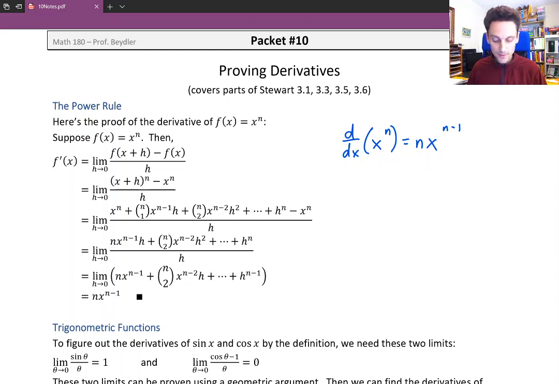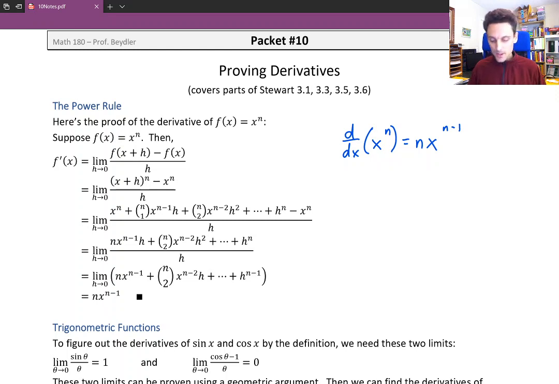So every single one of these terms gets divided by h, and you end up with n times x to the n minus 1 for the first term. All the rest of the terms, because of their higher powers of h to begin with, now have h to some power attached to them, so that when we take the limit as h approaches 0, by plugging in h equals 0, all of these terms go to 0. So the only remaining term is the one that didn't have an h attached to it, which was the n times x to the n minus 1. And that is the power rule. That's the derivative of x to the n, is n times x to the n minus 1.